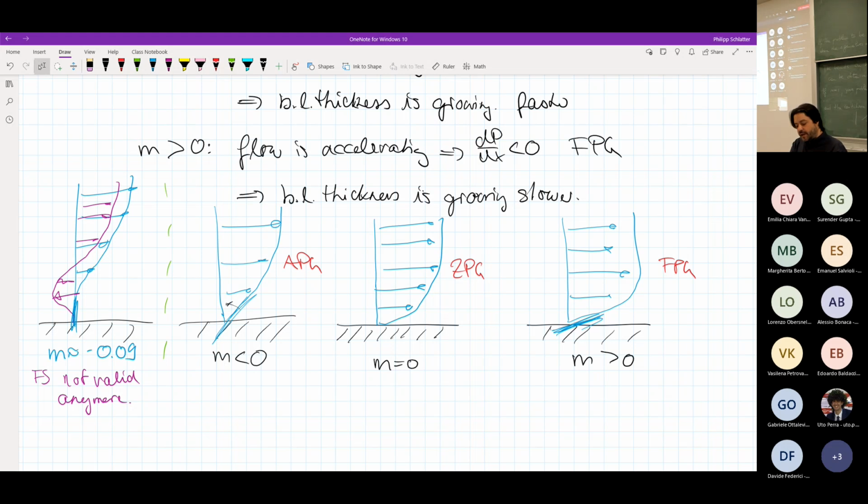So that means in any of these cases, if you increase the Reynolds number, you increase the thickness, so the gradient goes down. What I'm saying here is locally, if you keep the Reynolds number the same, you would just change the pressure gradient. The tendency is that if you have a thinner boundary layer, you would have a higher friction. But of course, if you then increase the Reynolds number again, the thickness would go up and the friction would go down. So it's all about the rate of how it would change.